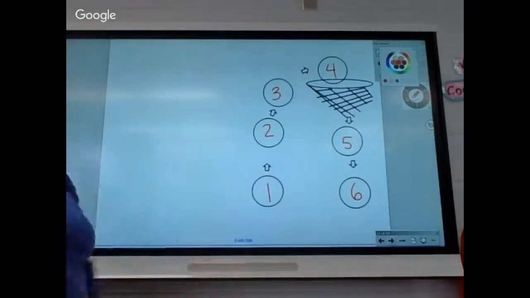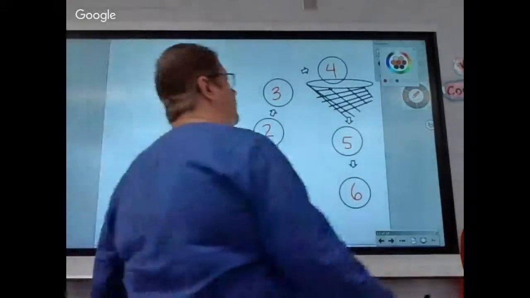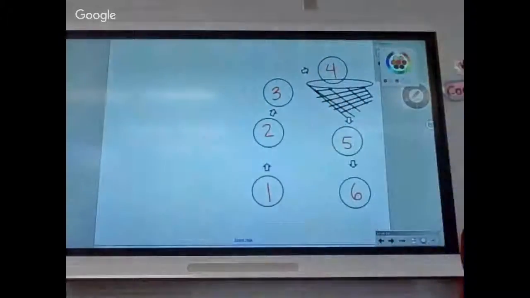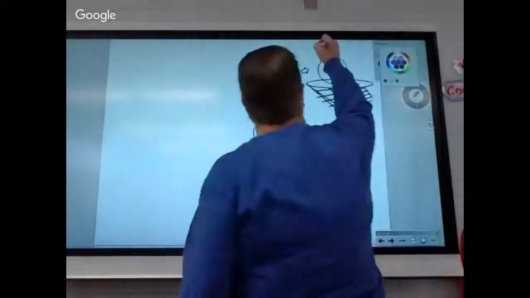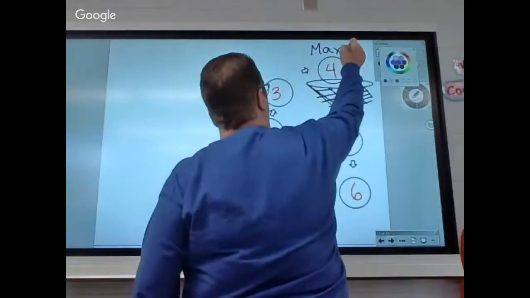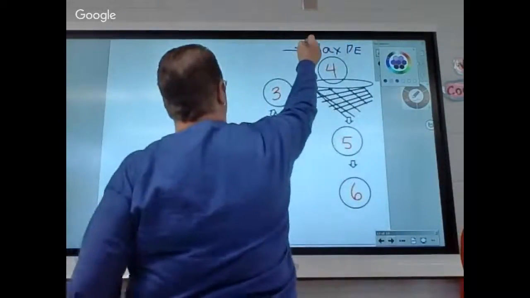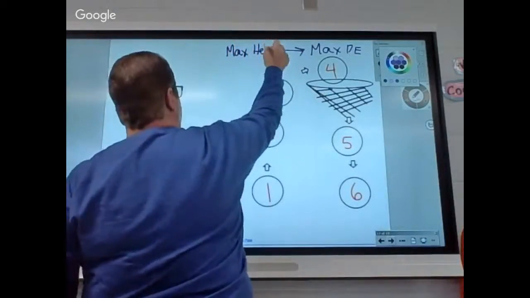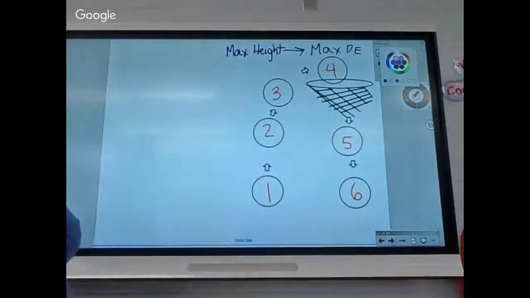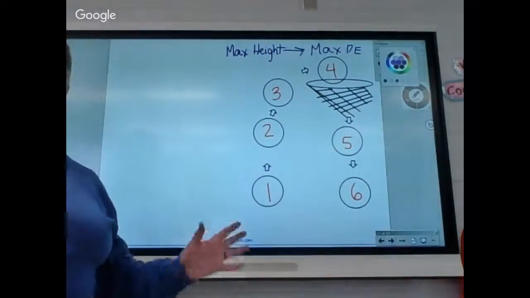We have four shots of a basketball going through the goal. So again, we want to label where the minimums and the maximums are. Where would we have the greatest potential energy? There's the maximum potential energy. Why would we have the maximum potential energy at 4? Because it's at the height. It has the greatest what? Height. All right, it's the maximum height. As long as you can tell me it has the max height, that's what has the most potential energy. It's that simple.